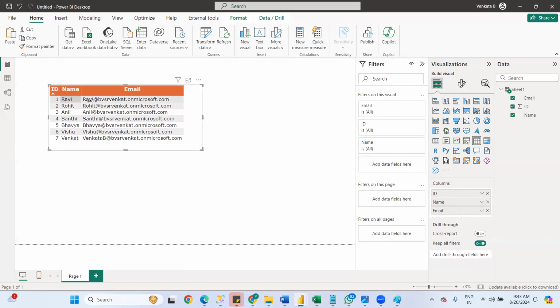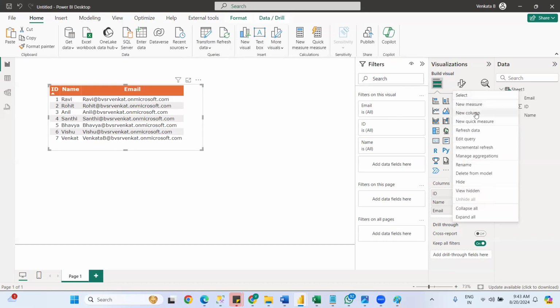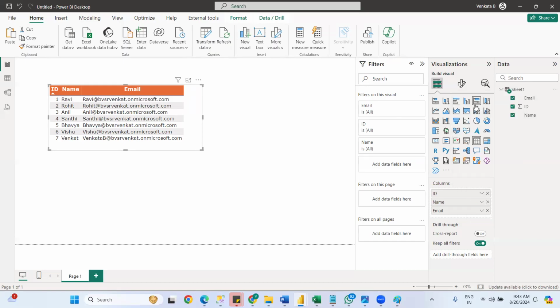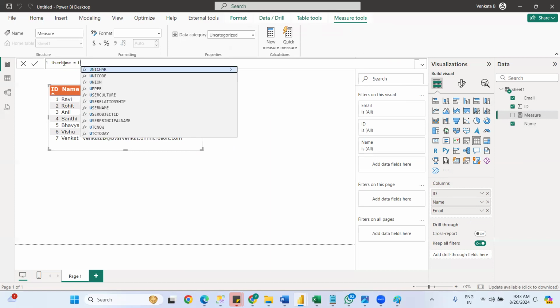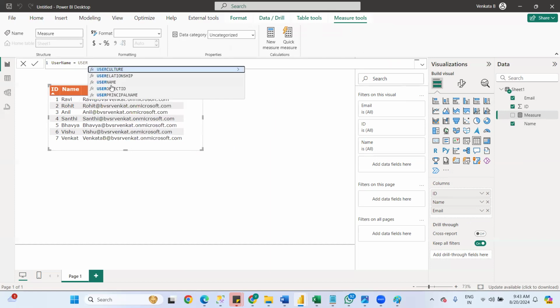So how can we get it? Email ID automatically. Right click, new measure. I want to create two measures. So user name. This is one.